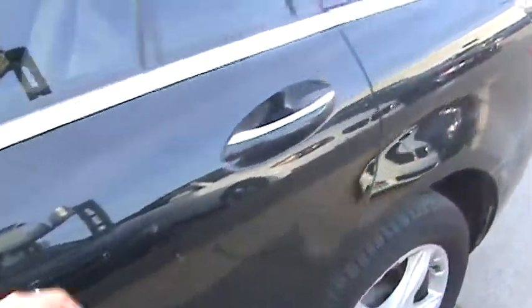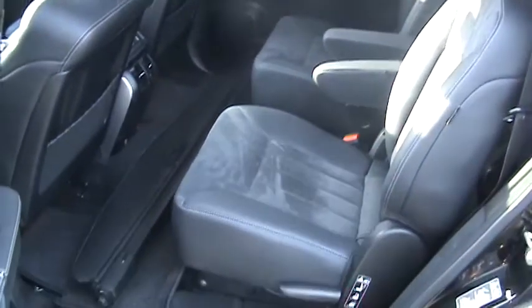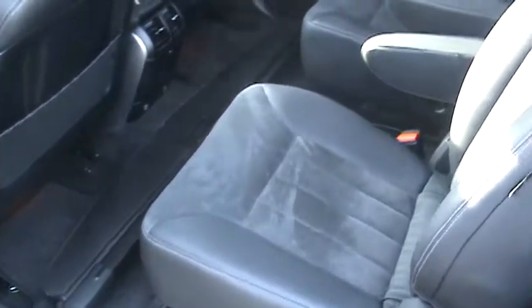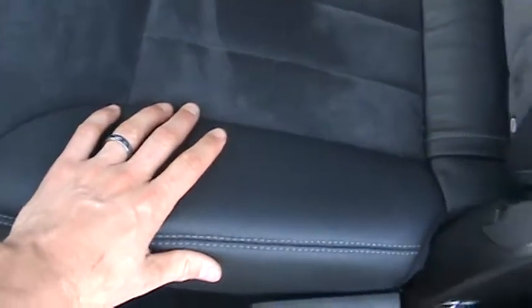Long, stretched-out second doors here. You can see from inside there's a ton of legroom, and that is a very bolstered bucket seat in the second row — it doesn't have the bench, so it is a six passenger. These seats do fold forward and back. This is a very comfortable seating surface with a suede combination and leather on the sides, so it doesn't get that sticky hot feeling in summer or cold feeling in wintertime. There's a comfortable armrest in the second row, and then the third row is back there — so it is a full six passenger. Digital climate controls in the back of the console for the second row.